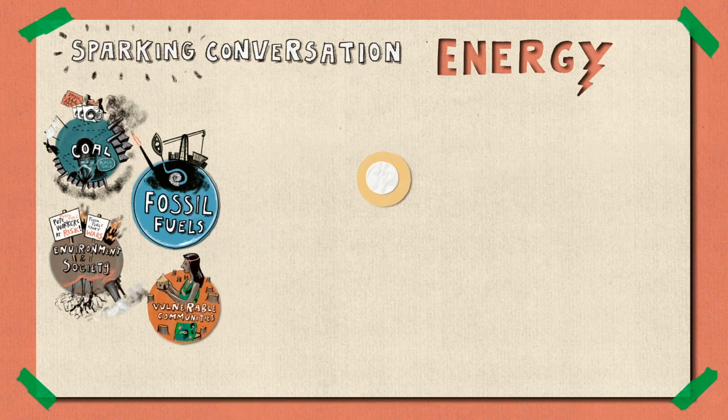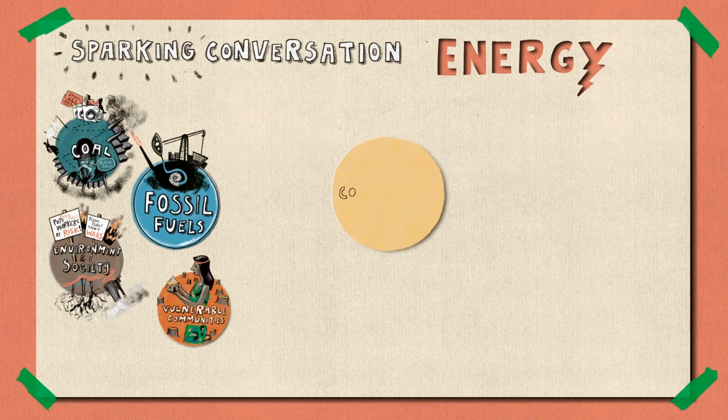This brings me to another very important point to consider about energy and fossil fuels. Not everyone is using loads of energy from fossil fuels in their everyday lives. A few large companies around the world are responsible for a large proportion of energy use and burning of fossil fuels, not individuals or families.